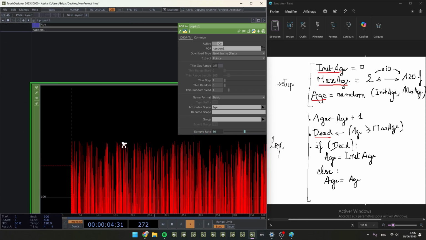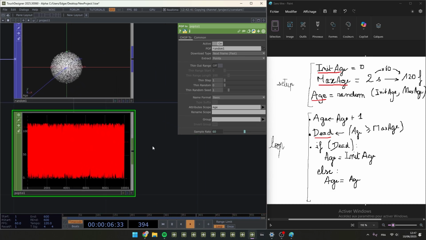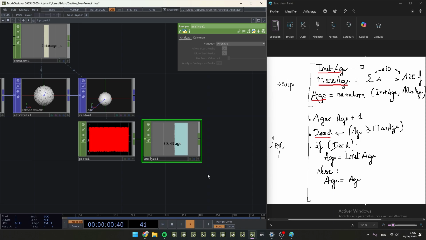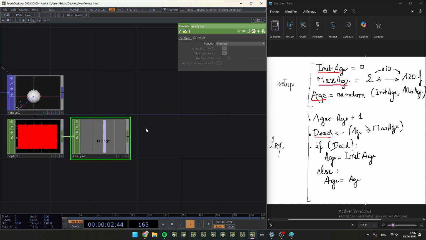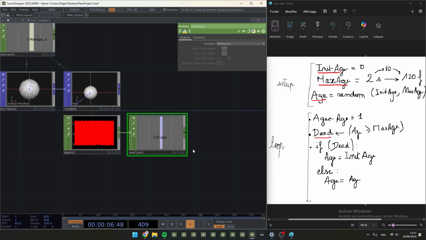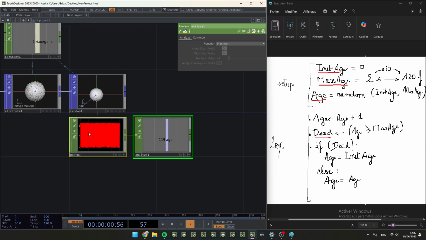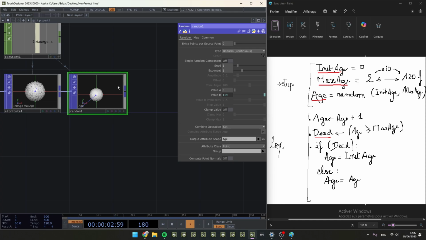If you want to be sure that it's 119, we can right click here, analyze, function maximum, okay? So minimum and maximum are 0 and 119. Okay.